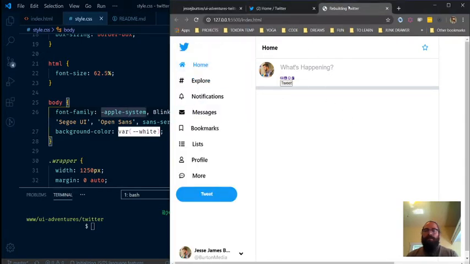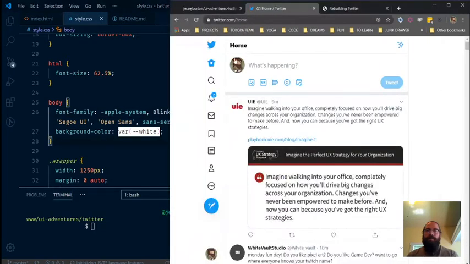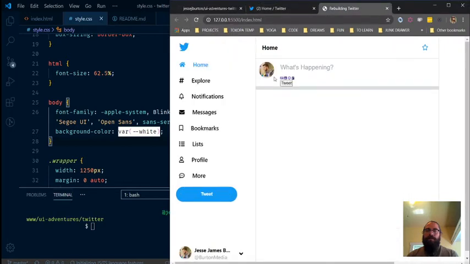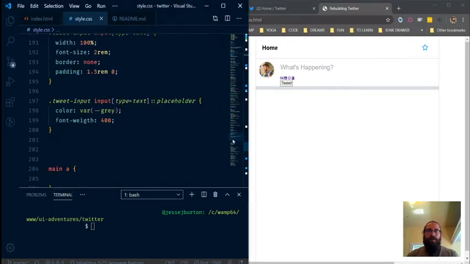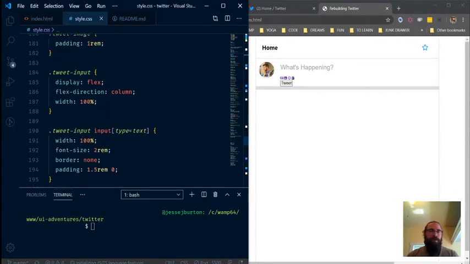Okay, so that looks pretty good. There's a bit more space on this side than maybe we need. So let's adjust that.